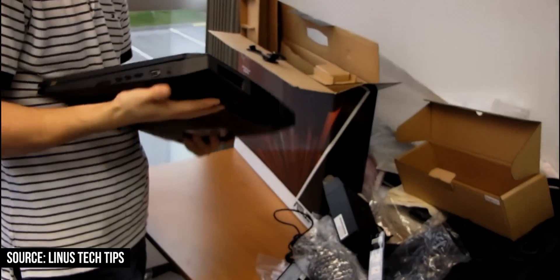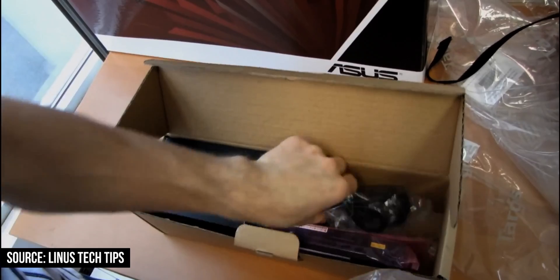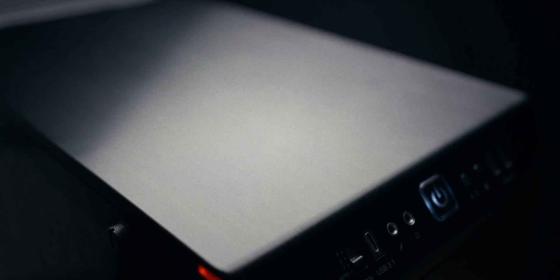People saying this laptop is big and heavy are crazy and have no frame of reference. I used to have a 17-inch ASUS gaming laptop with a discrete GPU — that thing was massive. It looked and sounded like a stealth bomber, weighed 3.5 kilos, had a power brick the size of my head, about 1 hour of battery life, and was still a weak and castrated version of a desktop PC. This, however, is the thinnest and lightest professional computer I've ever held, and it gives that 20-kilo monstrosity a run for its money, all while staying cool and virtually silent and running on battery all day. What a time to be alive.